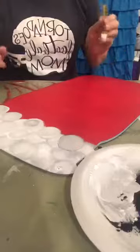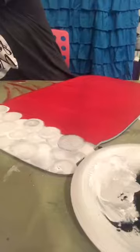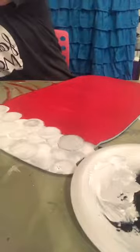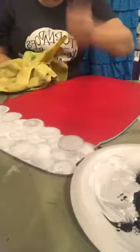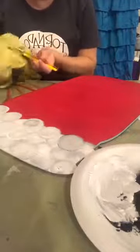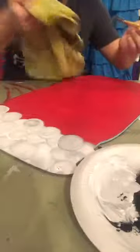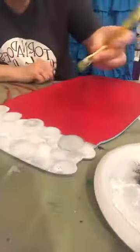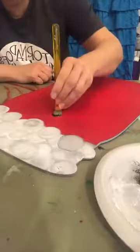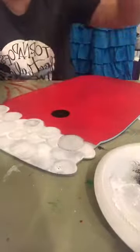Now I'm going to go into black — let me rinse my brush first. When I rinse my brush I literally go all the way down in the water and push it down to get all the paint out of it, then I straighten it back up with my microfiber towel. I've got some black and I'm going to make two circles right here — these are going to be buttons.